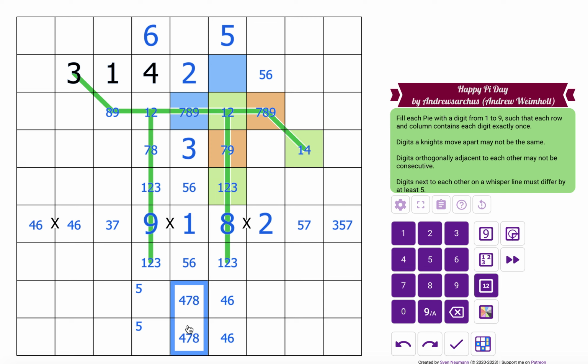This is from 4, 7, 8, 9. That's not 8, 9 because it sees these two by knight's move. That's a 5, 7, or 8. This is a 7 or 9, and that's an 8 or 9. This is a 7, 8, or 9.